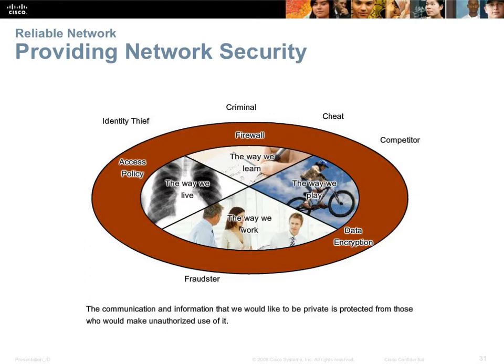So we need our network devices to be secure. We need the traffic that is coming to our network to be secure. We need our information to be exchanged in a secure way. We need to protect our information that's even stored on the server. So there are different levels when it comes to security that need to be taken into consideration. It's not one level versus the other. We have to support security on all levels. That's why security is a very, very critical issue worldwide.